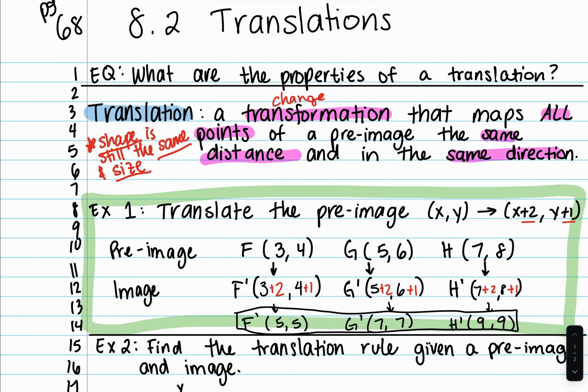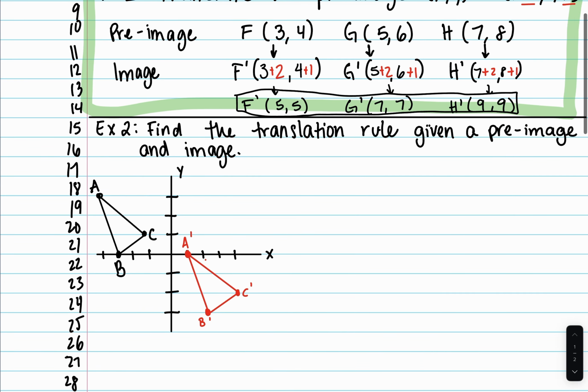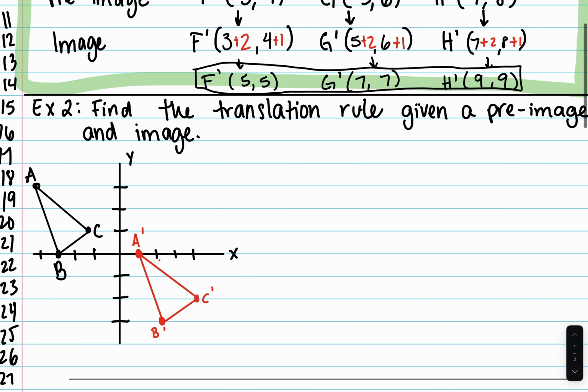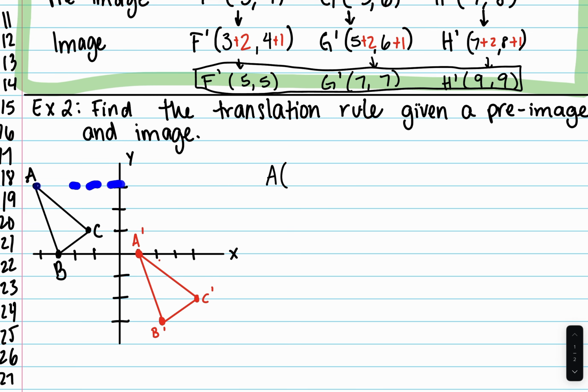Okay? And let's go ahead and do number 2. Now what if we have a graph? Now you can do the exact same thing for this one. So let's find the points for A, which is at -4, 3. And B is at -3, 0. C is at -1, 1. So in this one, we are trying to find the rule. Find the rule. And now let's look at the prime.